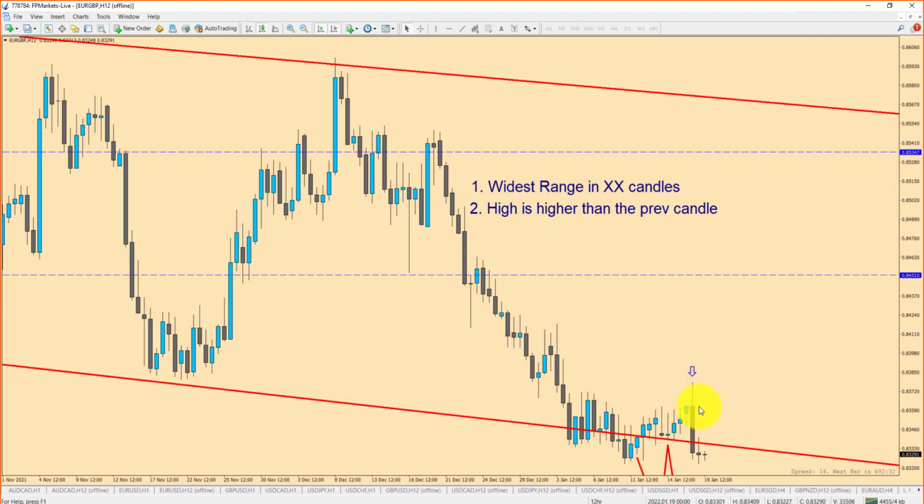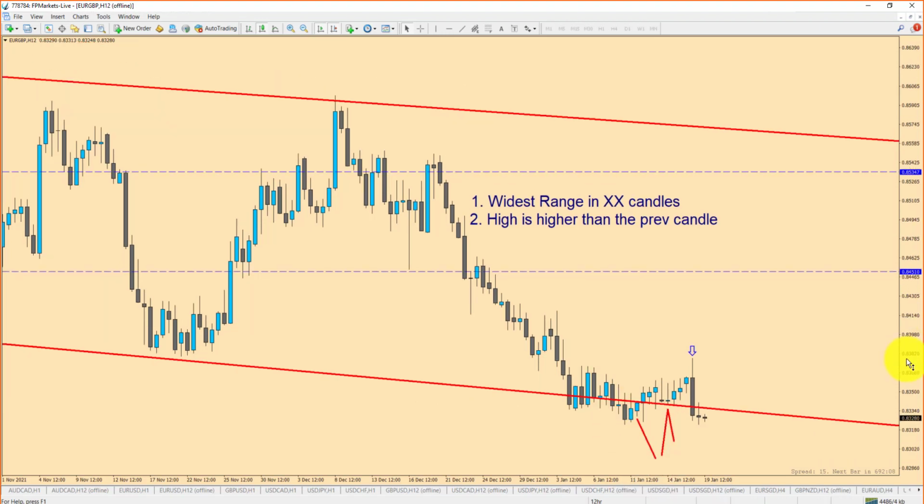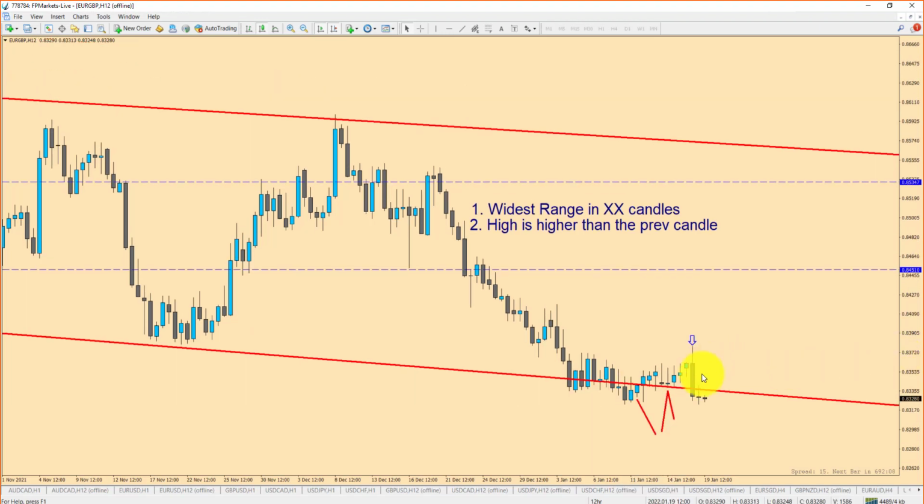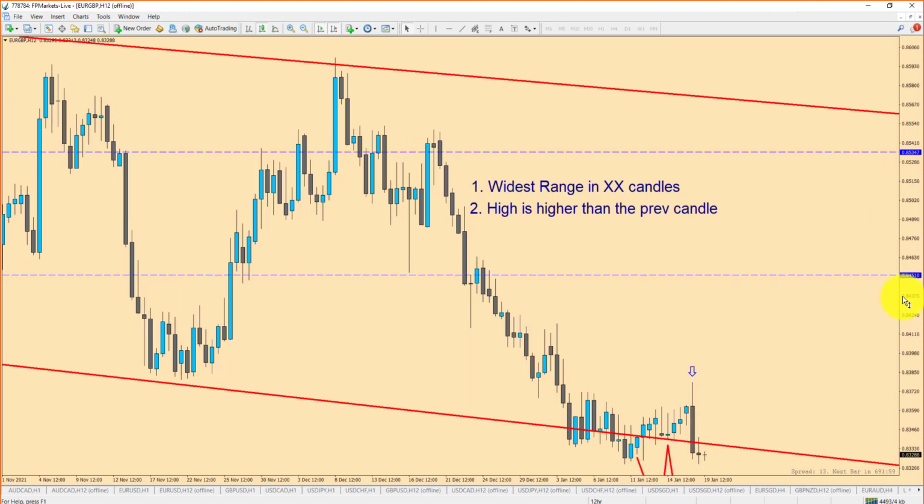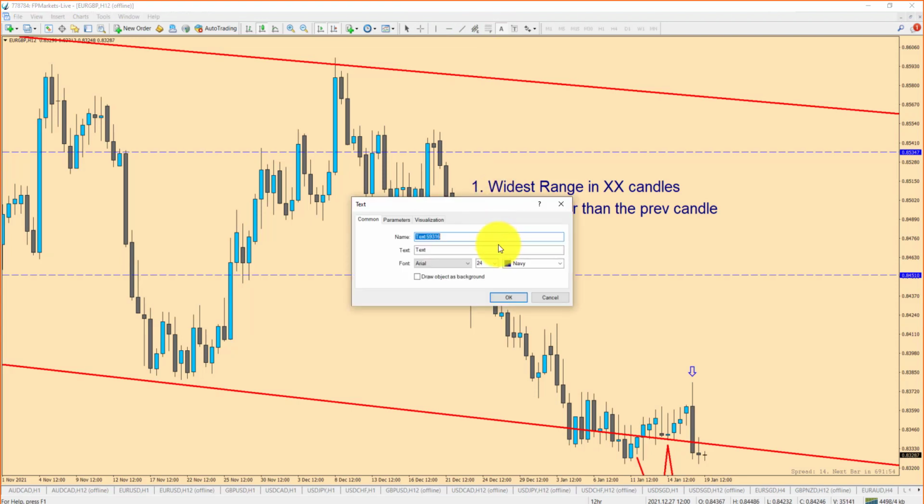Now, this one's a bit weird because normally you'd want to see these at extreme lows and extreme highs. I suppose you could argue this is at an extreme low, but it's not a bullish one. It's a bearish one. So what we're saying is that the market's been sitting down here at the bottom of this channel for ages. Remember, every 2 candles here is 1 day. So these are 12-hour candles. So this has been a long time coming, and I've been waiting for this bad boy to go. And now it looks like we're going to have a signal here. So the high is higher than the previous candle. The low is lower than the previous candle's low, which in this case is obviously true with the little candle there.